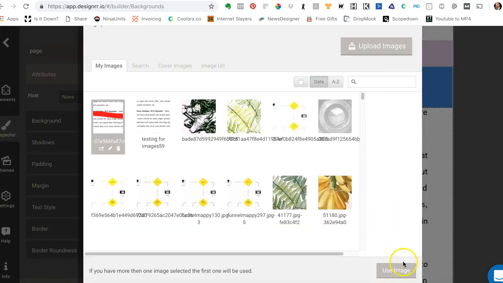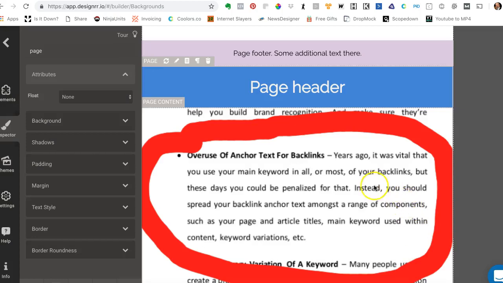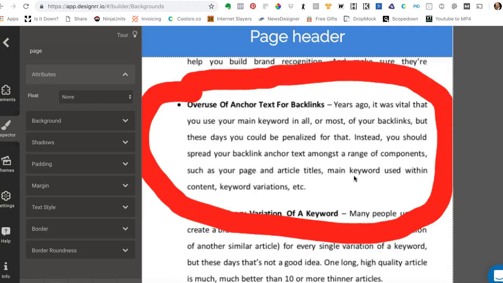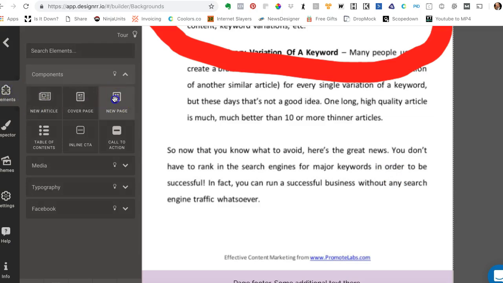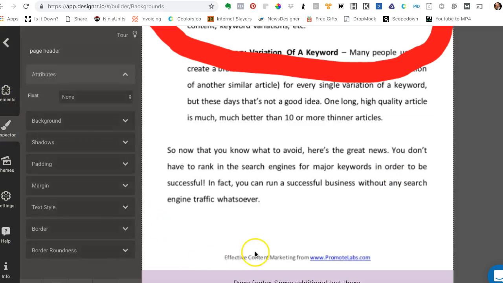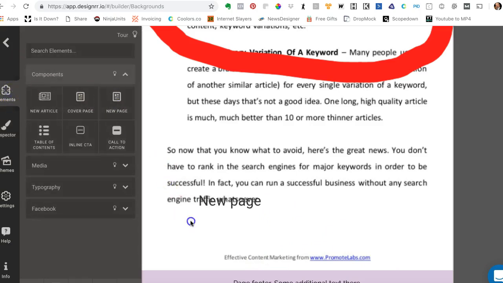And I have that. Drop that image in there, and now I have this. So you've got lots and lots of possibilities now that you have the ability to add images to each background on your page. Let's do one more here and then we'll call it good.